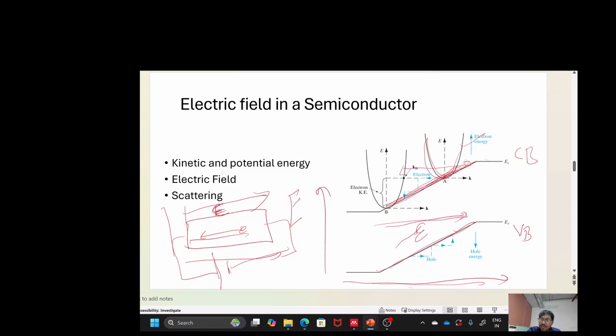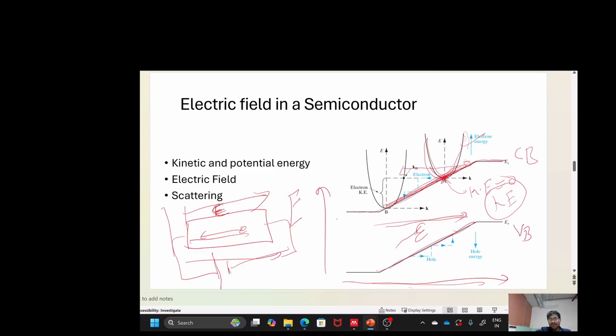Whatever is at this position, the potential energy, the kinetic energy at the bottom of this parabola is equal to 0. Whatever electron is at this position will have 0. If the electron is at any other position other than the bottom of this EK diagram, then there will be some kinetic energy. This gives you the potential energy. There will be some potential energy at this position. This gives you the bottom of the EK diagram.